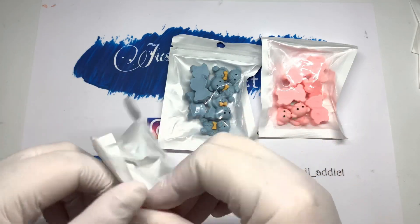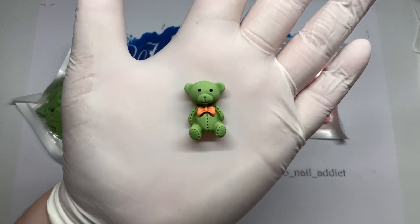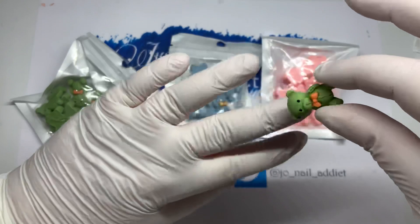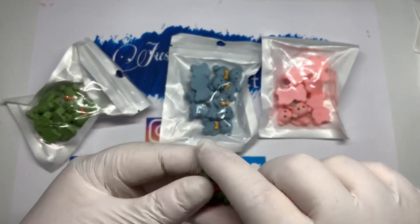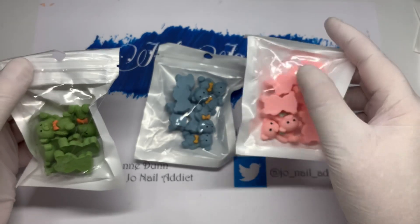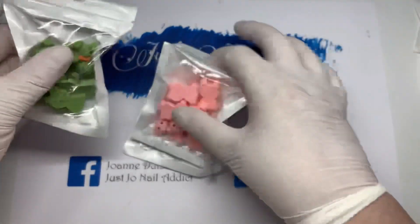I bought some little bears — look how cute they are! They've got little stitch marks on them, so so cute, flat back. They'd have to go on extreme nails given the size of them, but you could also use them to stick on the back of your phone — some people make kawaii phone cases with them. I bought them in pink and blue, I think there are 10 in a pack.